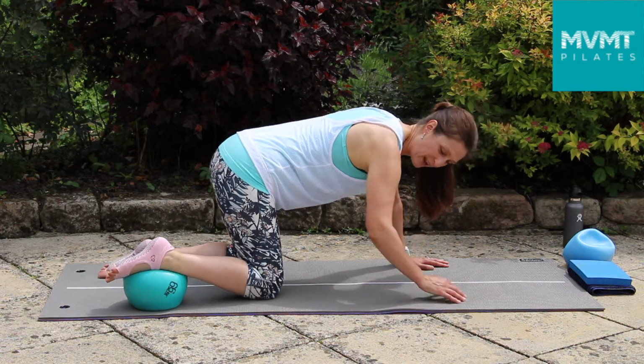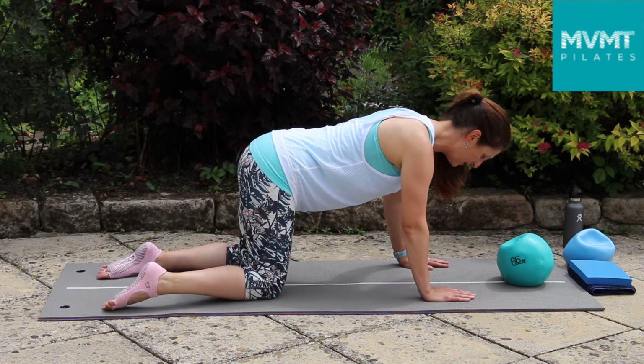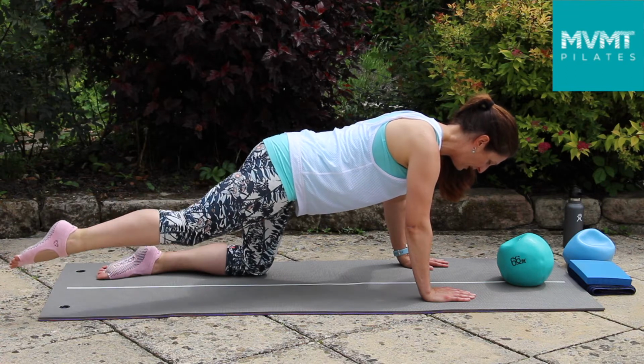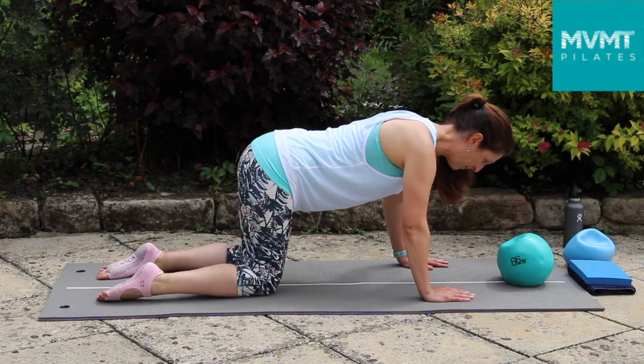Okay, so if you haven't got a ball, let me just show you what we do without the ball. Same idea, we just stretch the leg away and bring it back in. Stretch the leg away and bring it back in.